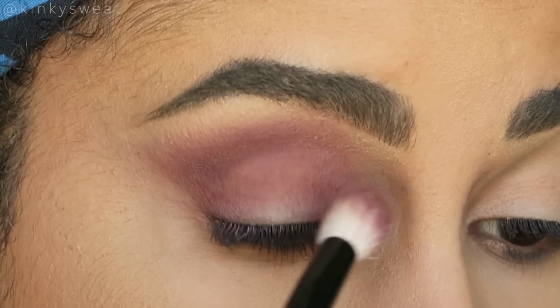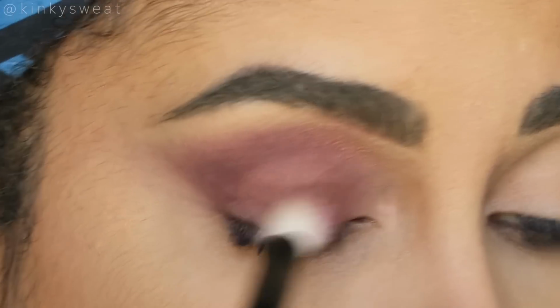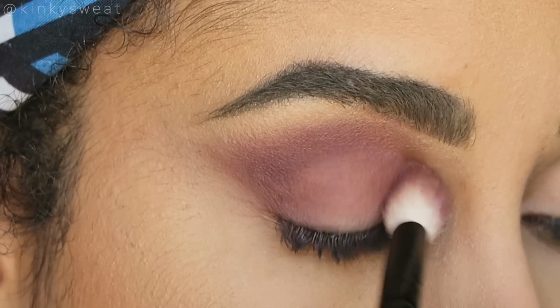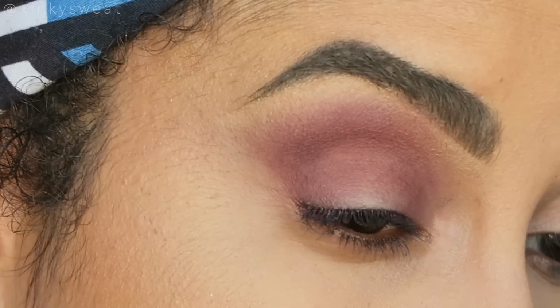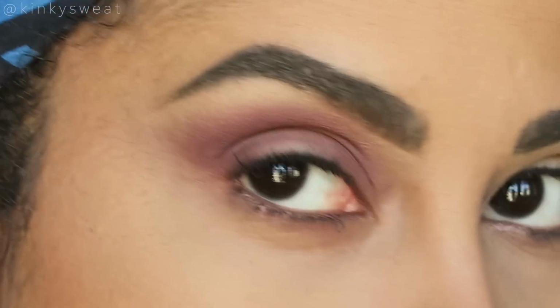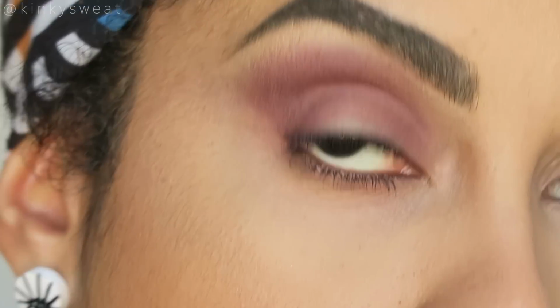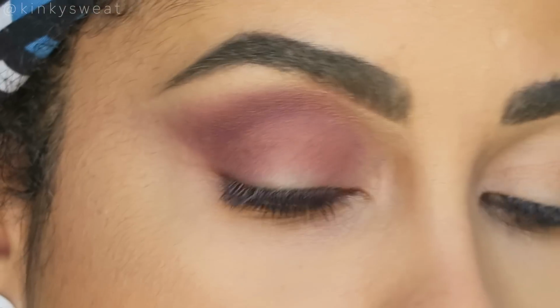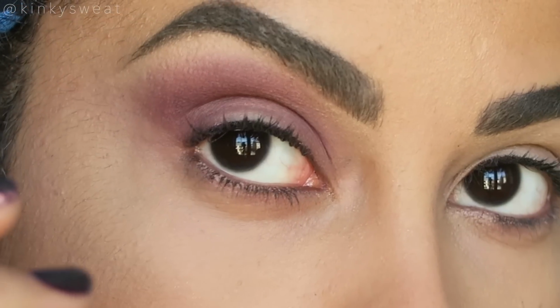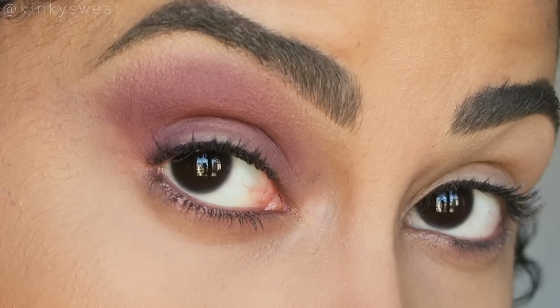It's always so hard because I want to do all the looks, but I also want to keep in mind that if you work in an office or somewhere, maybe a metallic purple is not the most ideal choice, but I still want you to use this matte, you know what I mean? Okay, this is what we're going to do. We're going to go in with Gold Nectar just to see how the tone from Gold Nectar transforms the eye, despite it having a purple matte, into a more daily friendly look.